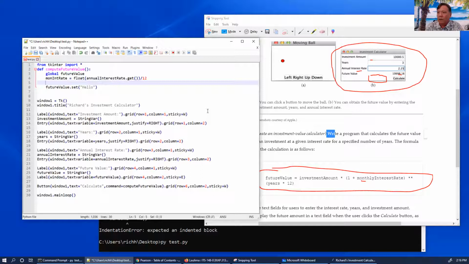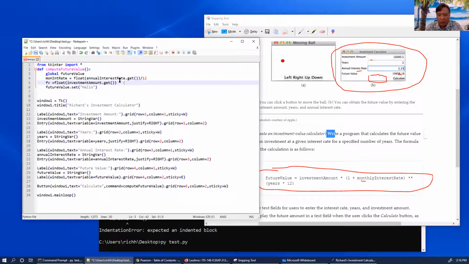So I'm going to define another value called FV for future value, and that's going to be the float of the investment amount dot get, and the float of that is that, and then we're going to multiply that by something in parentheses.